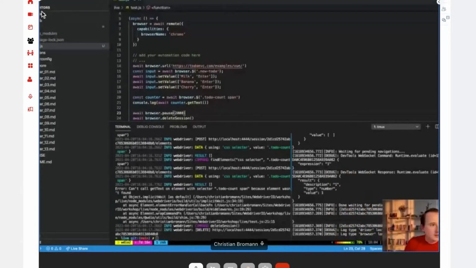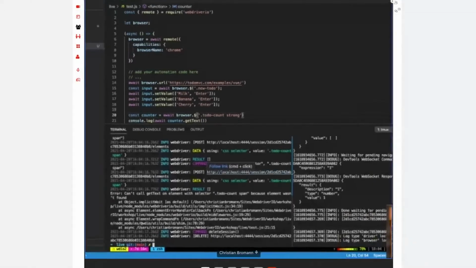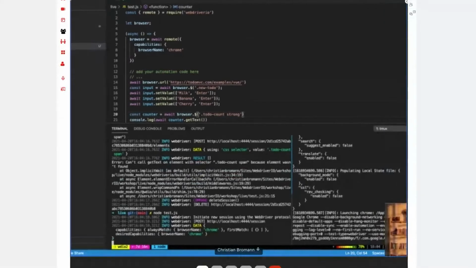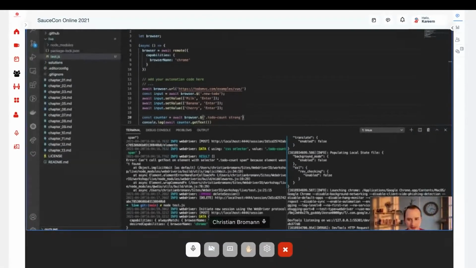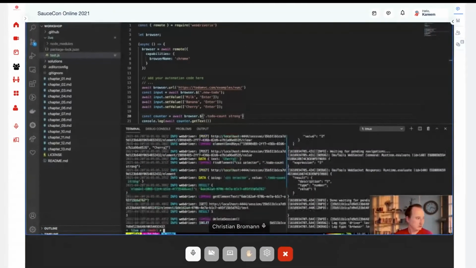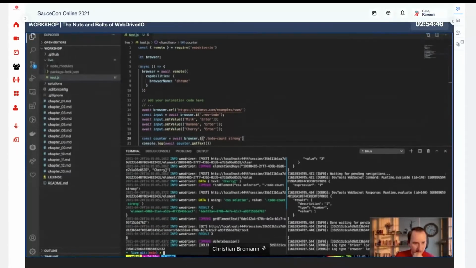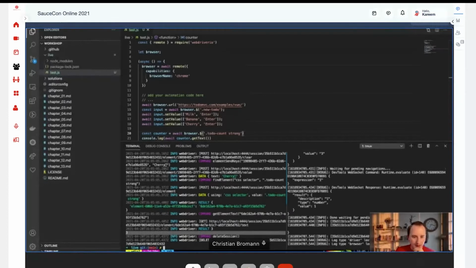Okay, so looking into it, it's not a span, it's a strong. It's running this again. Should hopefully not do it. There we go. We have this number 3 here, which is the right thing. So there's one last thing missing, which is checking up the second toolbar, the second item.